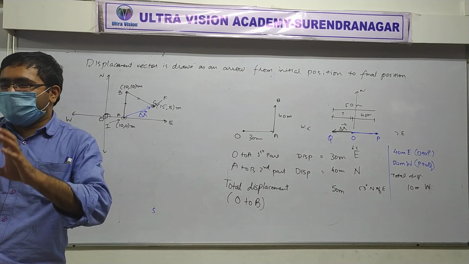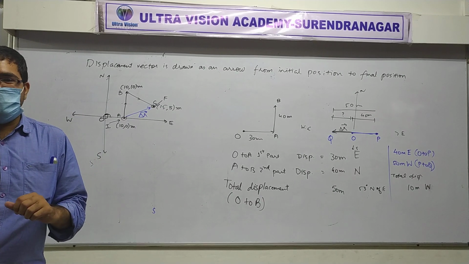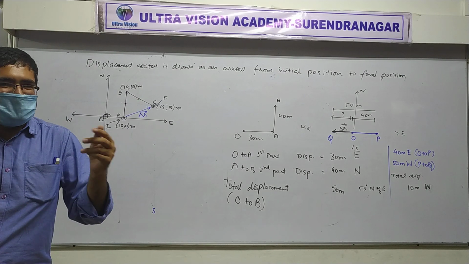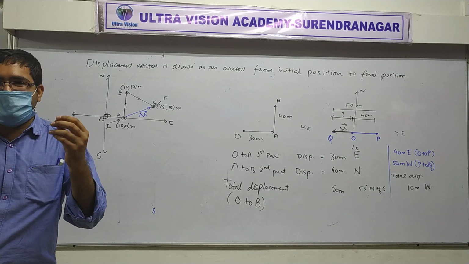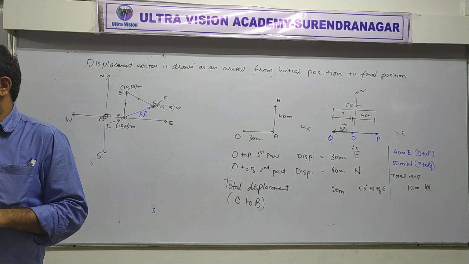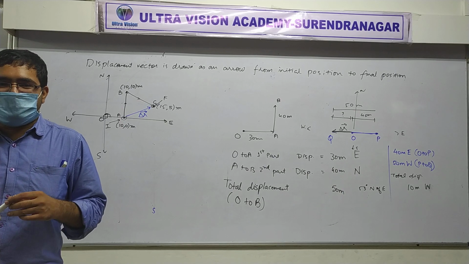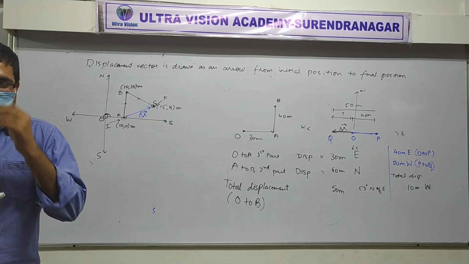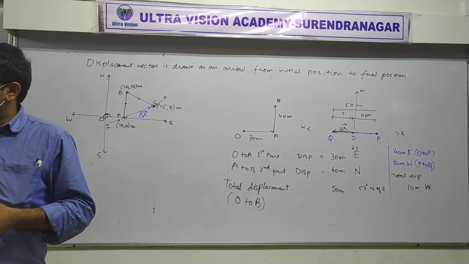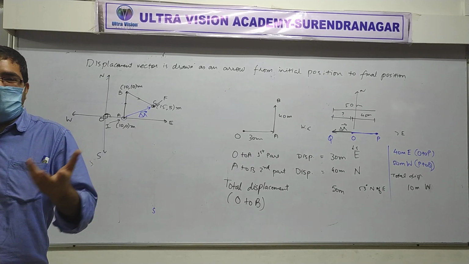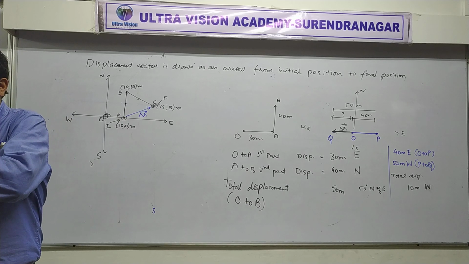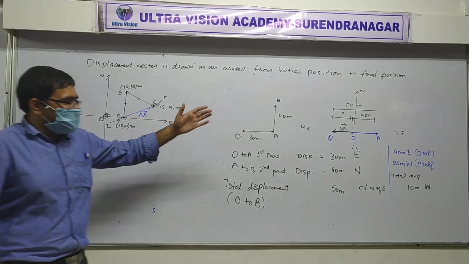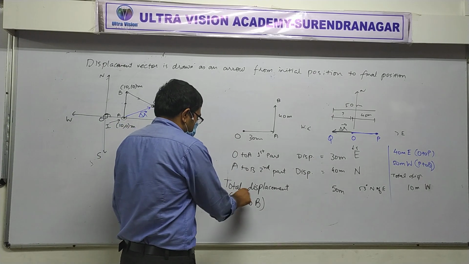Suppose, let's say, in 1 hour you could write 5 pages. Then in 1 more hour, you could write 7 pages in another notebook. So how many pages did you write in total? 12. Is it fine? Yes. So when we say total number of pages, then you would go all the way from initial to final. So 12. So here also what we are really finding is actually the total displacement.